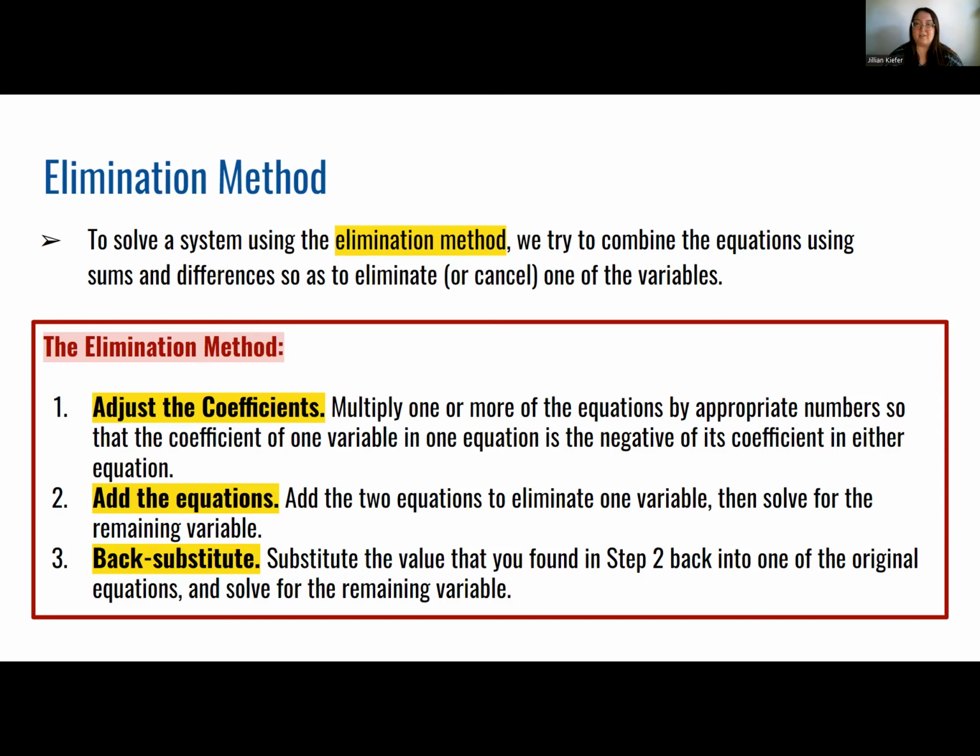So you would take that value that you got for x or y, substitute that back into the original equations. So in either one of your original equations, you would substitute that value and then solve for the remaining variable. It doesn't matter which one you plug that value from step 2 into, either one of your original equations, doesn't matter. You just pick one. Preferably whatever looked easier to you, because that's going to be a key for a lot of these methods. Whichever one seems easier is the one that you want to go for.